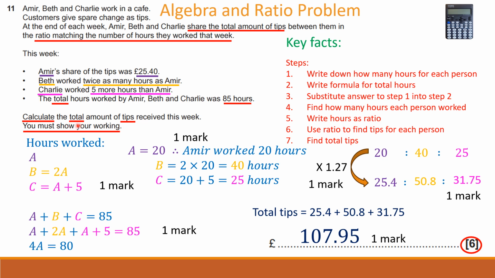Make sure you state your answer clearly on the dotted line, and you have said clearly the total amount of tips earned. So you have said what you were doing as you go along. So make sure you show your working, and make sure your working is clear. Remember to tick your answer and show where the marks were awarded. So tick where the marks were awarded for this question, so you can see clearly where the 6 marks were awarded on the question.